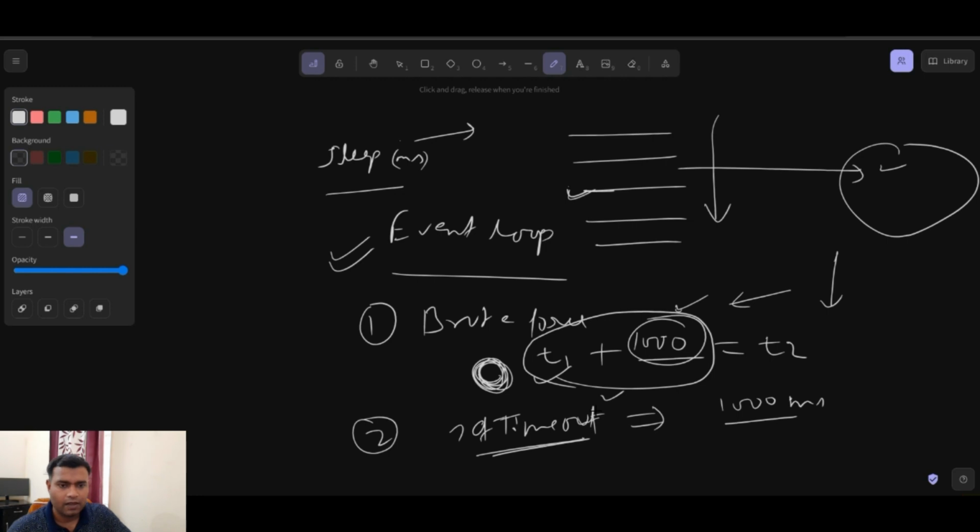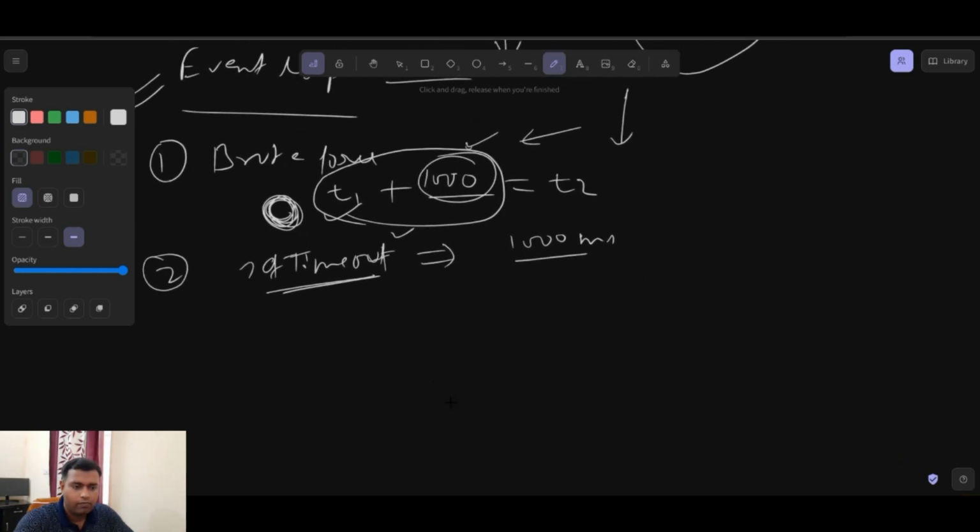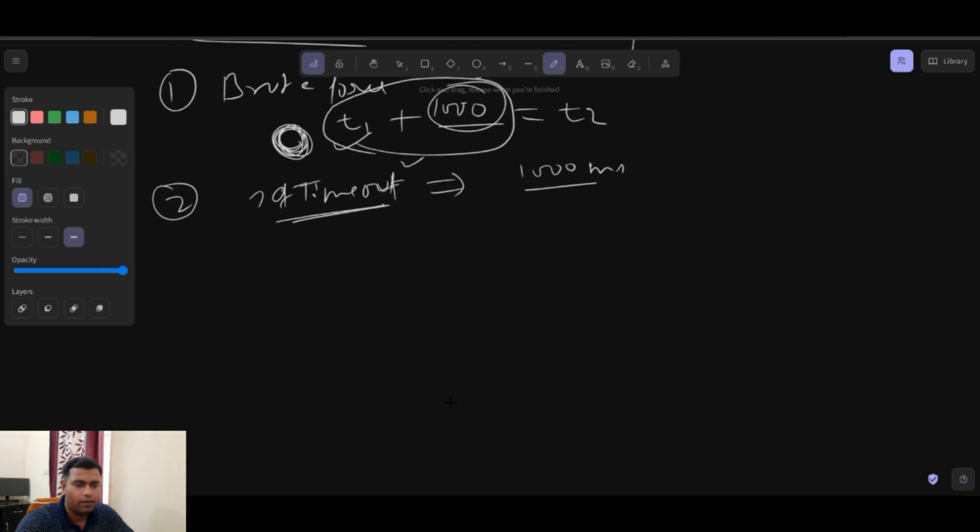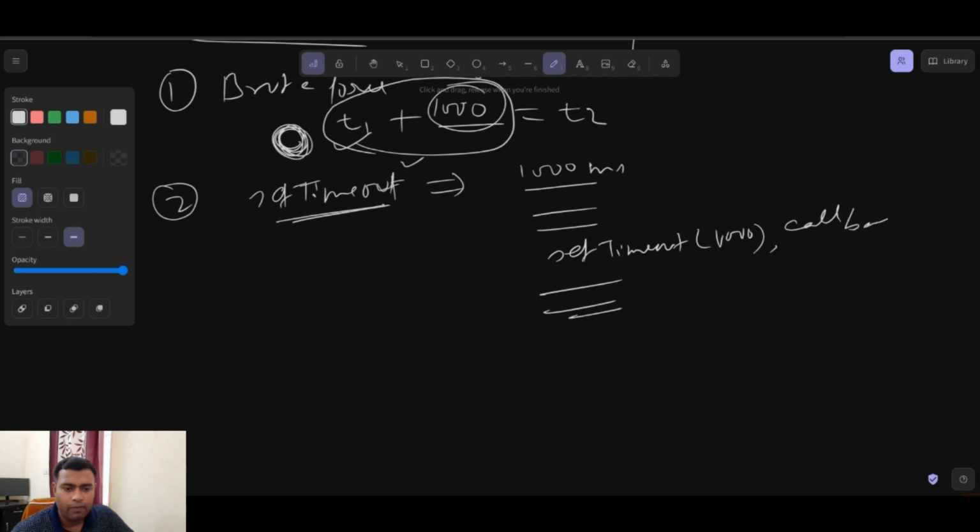So let's say now we set a timeout after a few instructions, and then we run some code. But what will happen is, setTimeout takes a callback function.